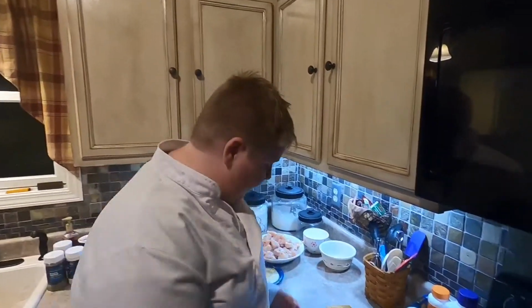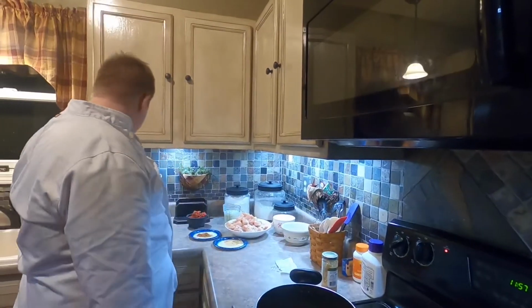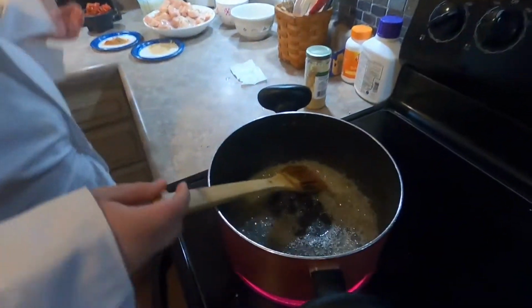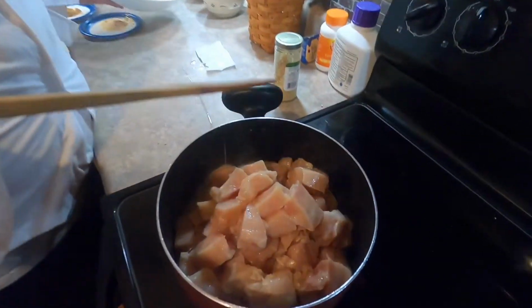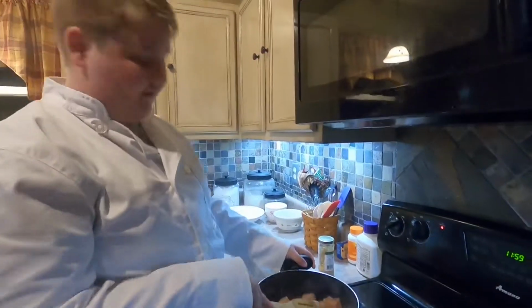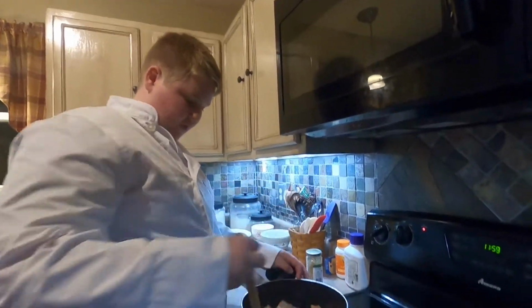So now we have to get our pan hot with some butter. And once this gets hot, we'll be able to add our chicken. And after the chicken, it's just gonna be a row of spices. So our butter is at a really good temperature right now. So what I'm gonna do is add our chicken. Okay, and we're gonna heat that up until we get a good sear, pink on this chicken. So it's gonna take a little bit to cook, but once we get going, more spices, and here we come.